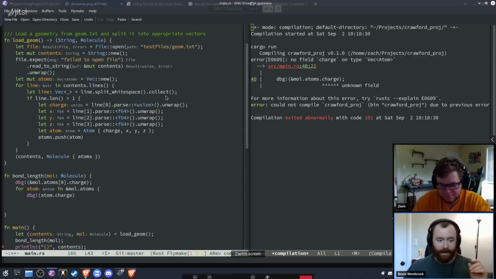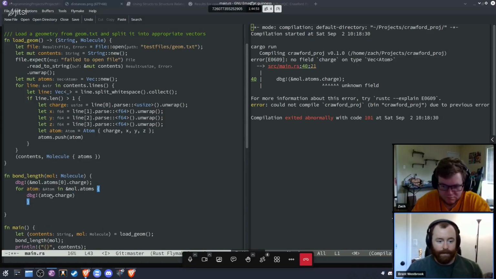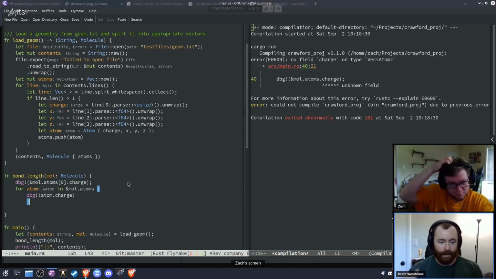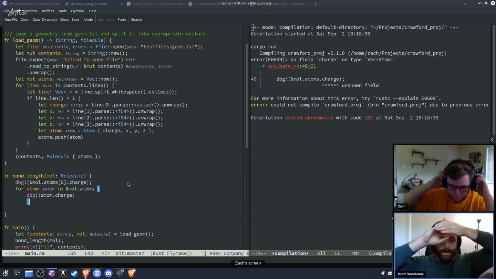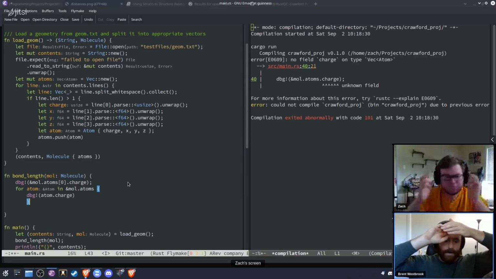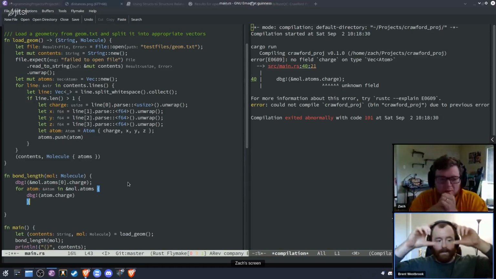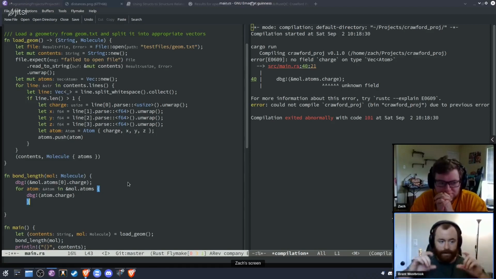So what you did with the for loop is for atom in atoms, you're accessing each one of the atoms in turn inside of the for loop. It's basically just like if you had run mol.atoms of 0, mol.atoms of 1, mol.atoms of 2, and so on.